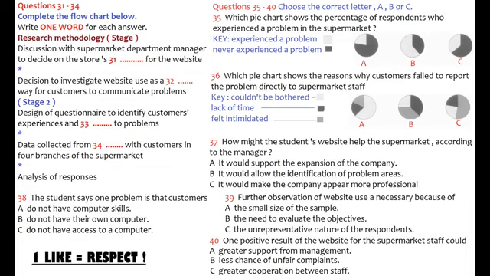The next thing I tried to find out was why they hadn't complained. Well, about 25% of the people I interviewed said the reason was that they couldn't be bothered, and a slightly smaller percentage said that they didn't have enough time. But 55% said the reason was that they felt intimidated. I finally asked if they would be more likely to complain if they didn't have to do it face-to-face, and nearly everyone I asked said that they would, 95% to be exact.